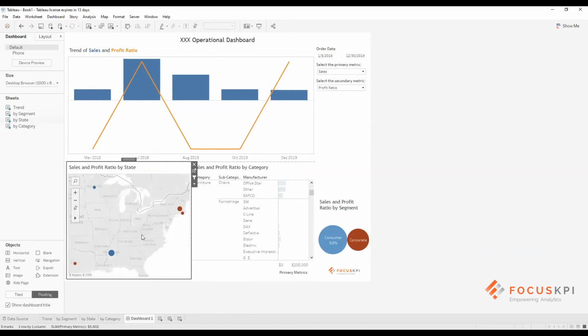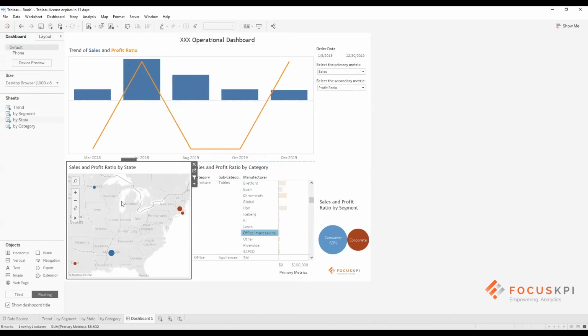Right, so if you only select Office Impressions as the manufacturer, you'll see that in the past 3 years, it did not drive a lot of sales, but in March and July of 2018 and August, October, and December of 2019, it drives some sales.